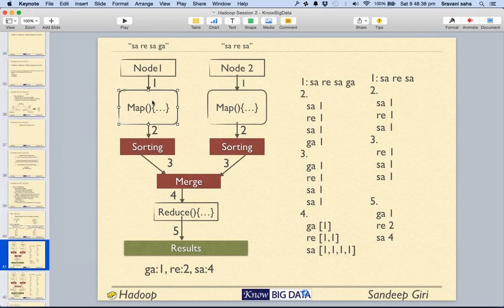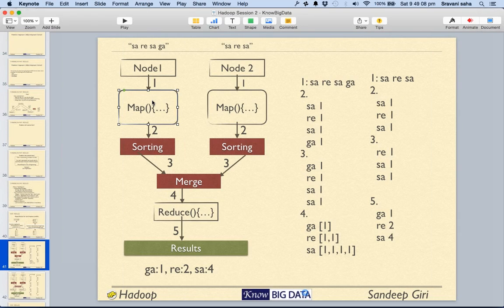The map function will be executed very close to the data, so there is no transport cost involved between the node and the map function. If you have a big file containing 20 blocks, then the map function will be executed on 20 nodes.